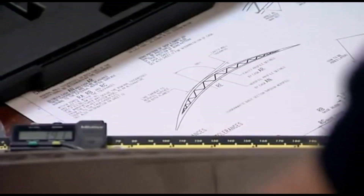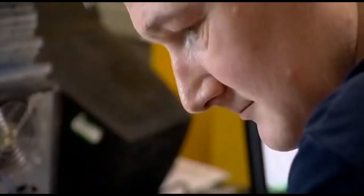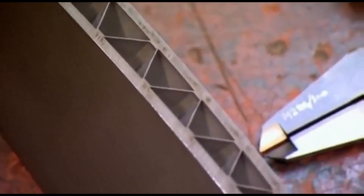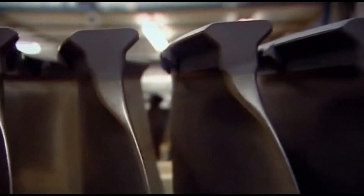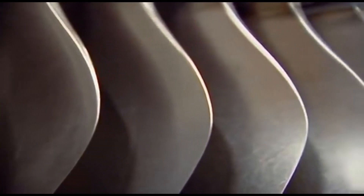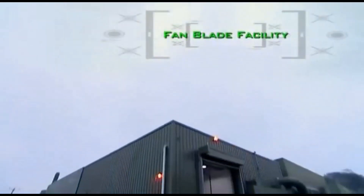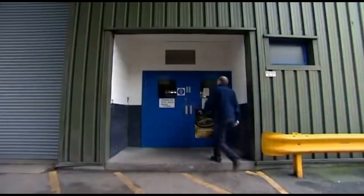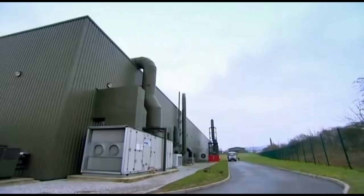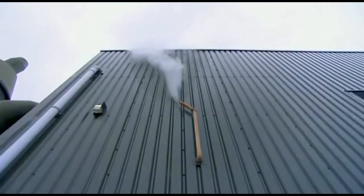The Trent fan blades are unique, and it's all down to their design. The original blades used to be solid, but in order to get better performance and take weight out of the engine, they were designed to be hollow. That manufacturing process, which is unique, has enabled Rolls-Royce to advance the technology. Every single fan blade is worth as much as an average family car. For each blade, three sheets of metal are bonded together to make a solid titanium sandwich — a process so secret it can't be shown on television.